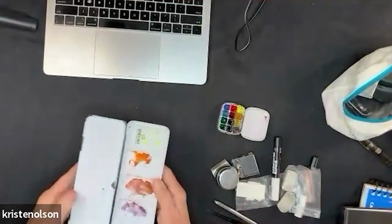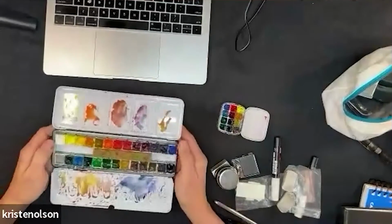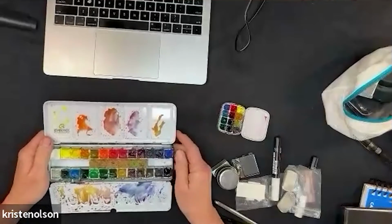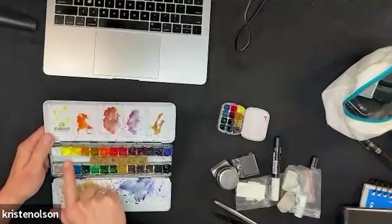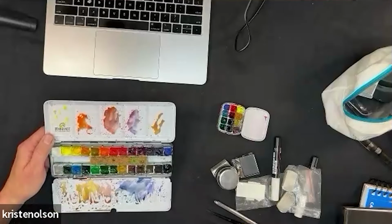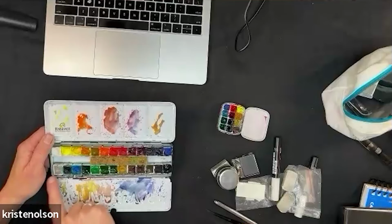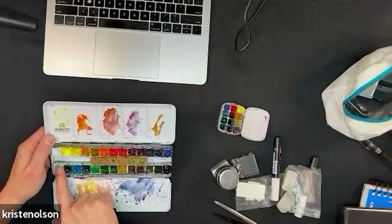I'll show you just a couple more things. This is another set that I also love. This is a 24 color set. And in any of these 24 color sets, you can actually fit 26 colors. They all come with 24 colors, but once the little pans are unwrapped, you can squeeze in 2 more. So I added opaque white, which is very different than Chinese white in watercolor. It's a thicker, more opaque white, but not quite as harsh as gouache, and silver. So silver is fun to have on your palette sometimes.